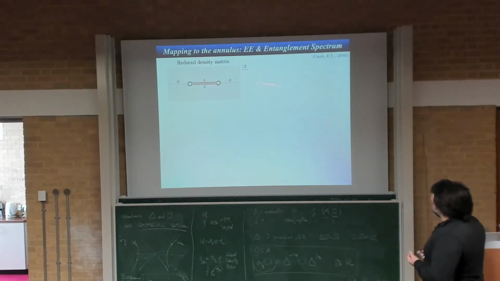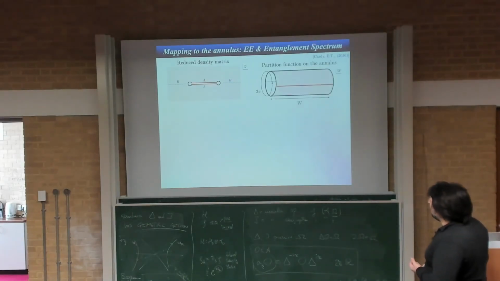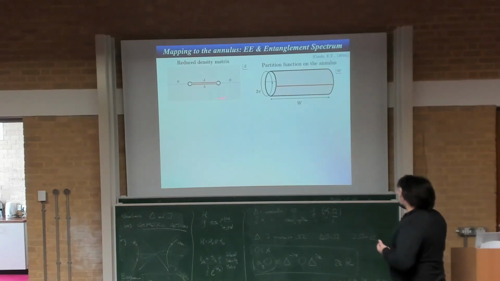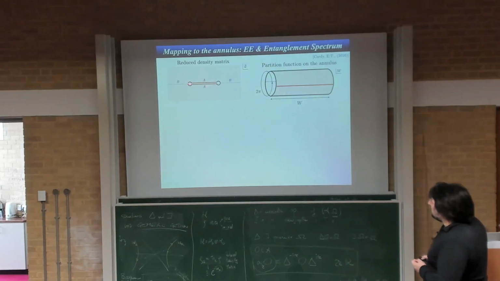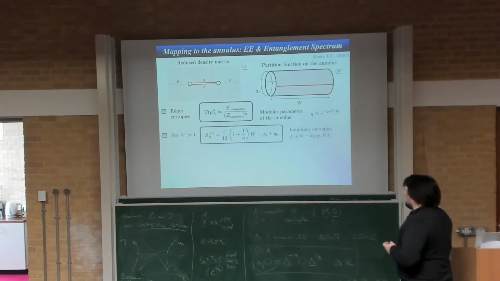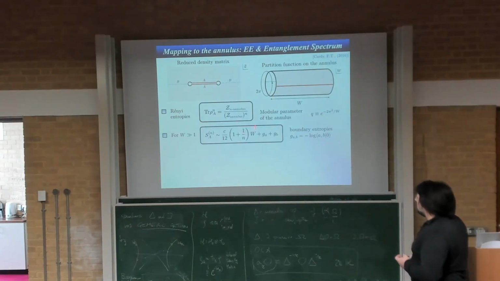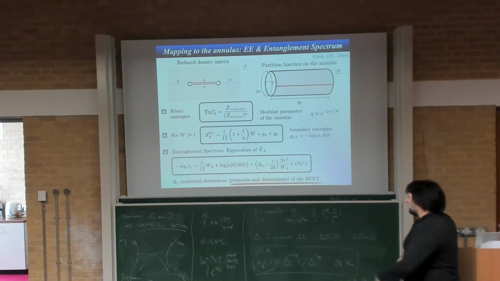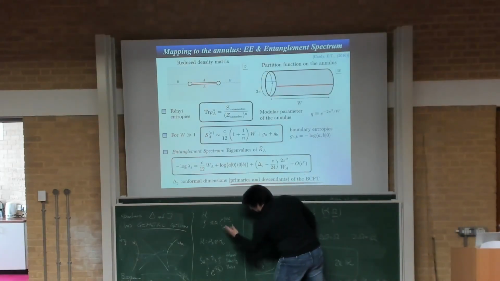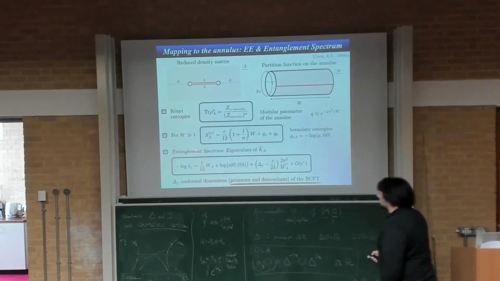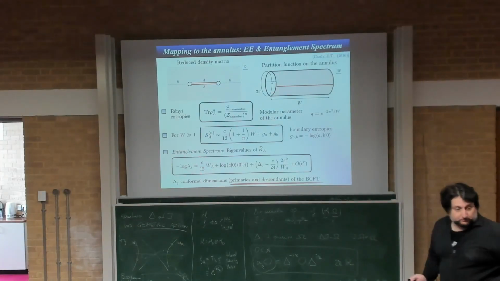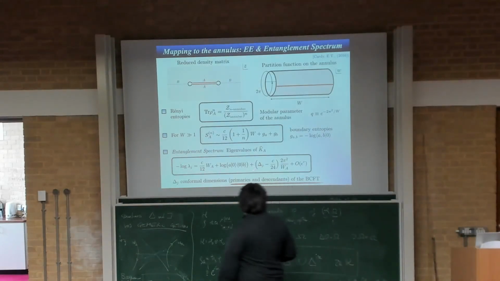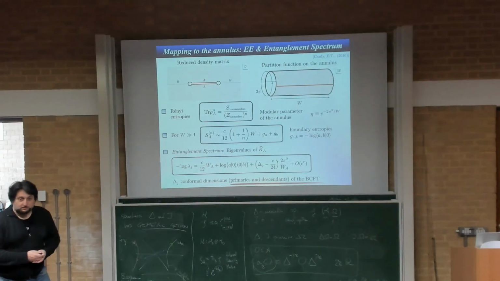Okay, but if you do things in this form and you go to the Euclidean approach, you say this is the interval, this is the rest. Now you introduce a UV cutoff in this way, you cut a little circle, you map this geometry into the cylinder, and then you compute the entanglement entropy in this way. And in the spirit of doing something better with respect to entanglement entropy, let me tell you that in this approach you can read off the entanglement spectrum. This goes to your question, Matt.